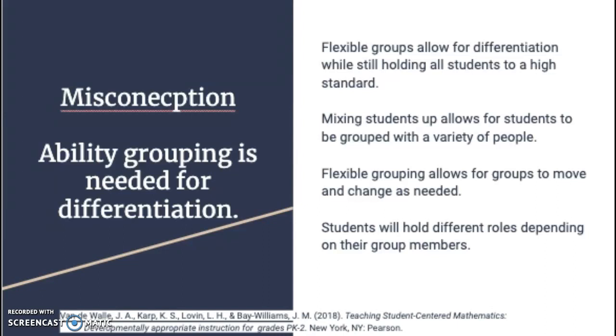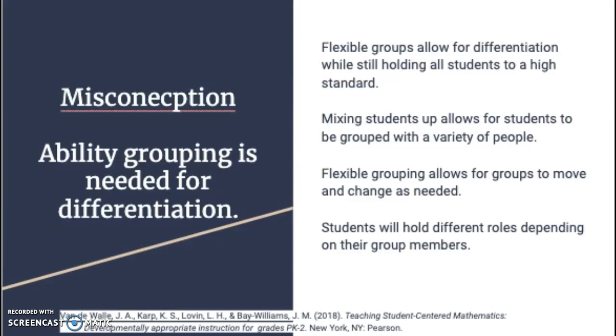Along with this, it can be easy to group high ability learners with a low ability learner, but in reality that doesn't necessarily help either student. If we only do that, the low ability learner will likely rely on that high ability learner for every aspect. Sometimes pairing students who simply like the same topic might be a good group because it might force another student to become a leader in that group.